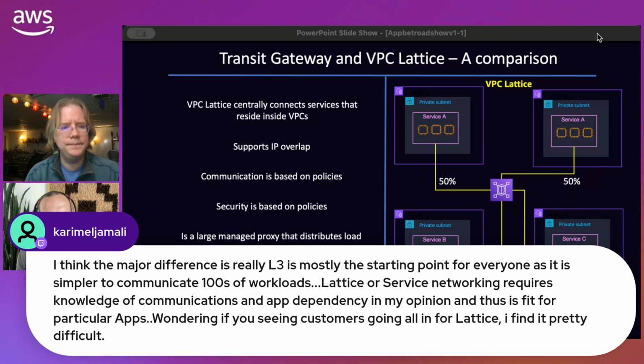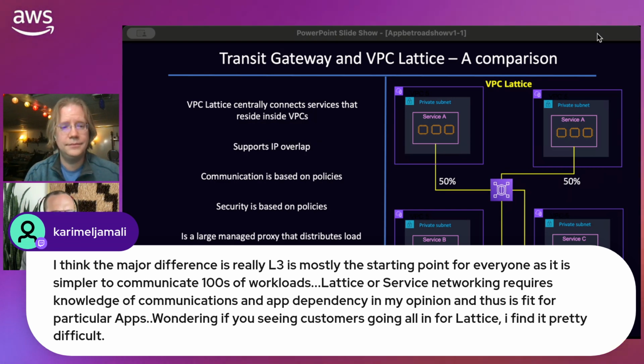Yeah, but I'm curious about your opinion, Jamie. The interesting thing for me is probably that different teams are dealing with these concepts, right? If you have a networking team tasked with setting up piping and they're done, then the application team, when deploying an application, still has to register it with a network load balancer or an application load balancer. Once they register it, they need to figure out what the host name is going to be, and then tell everybody about that host name. So the networking team doesn't really have to care about the applications, but the application team now has to care about a lot of things to figure out how to expose their application to the rest of the world. Whereas on the application networking side, on Lattice, you're allowing the application team to immediately register their application to the networking construct that is already enabled everywhere, right?